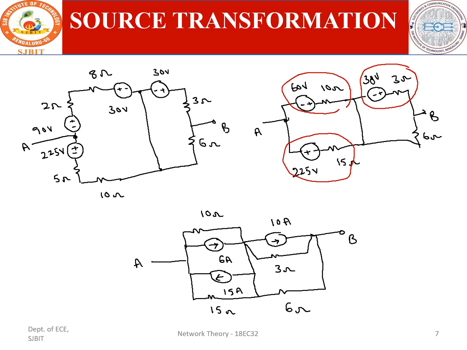15 amps and 6 amps are in opposite directions. You can subtract, you get 9 amps. And 6 ohm and 3 ohm are in parallel. Calculate what is the total resistance. That becomes 2 ohm, and this is the 10 amps. So after simplifications, we'll get a circuit like this.